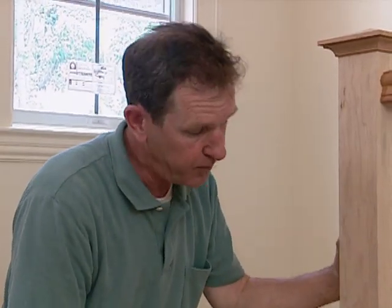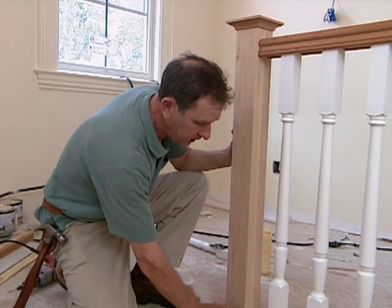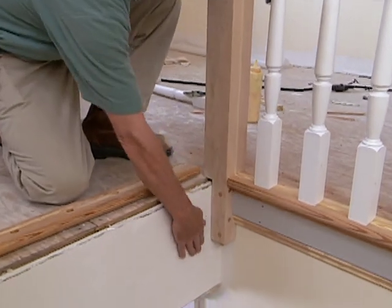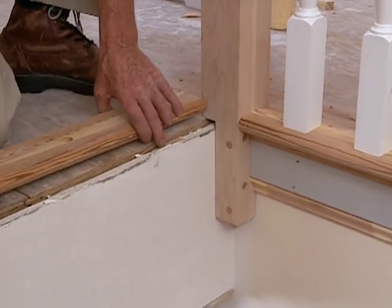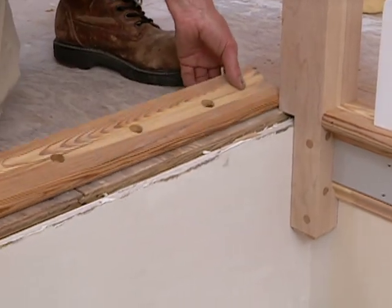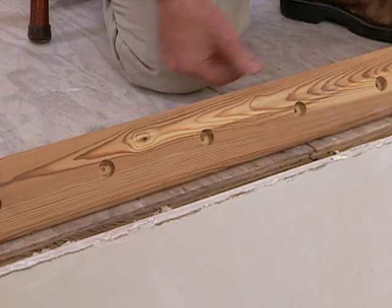Now, the way the fellows from Port City Staircase have assured that we're going to be centered where we want to be is they've lined up the newel posts so dead center is on the line of plaster right here. And they've done the same thing on the opposing wall. Then we're ready, actually we're ready right now. We can go ahead and cut our nosing, which they've laid out ahead of time for us, all these dowels. They started from a center line and went left and right.